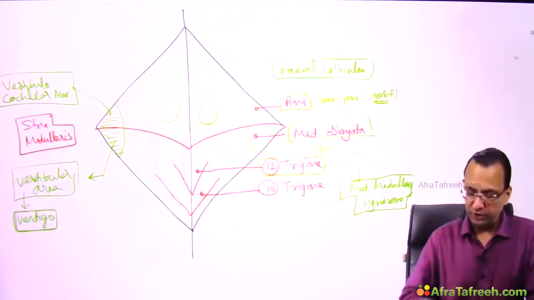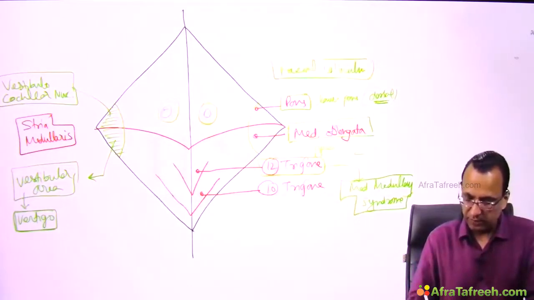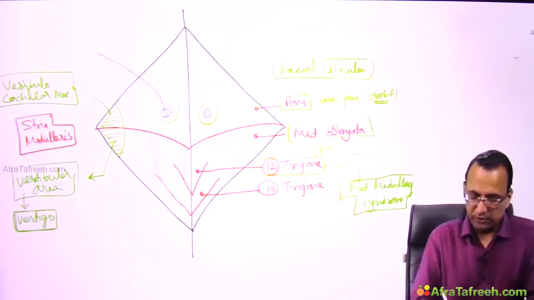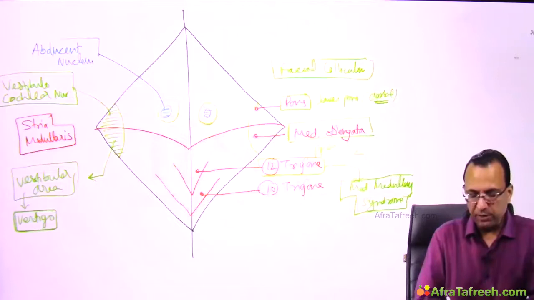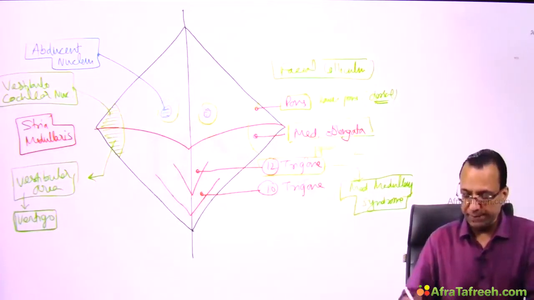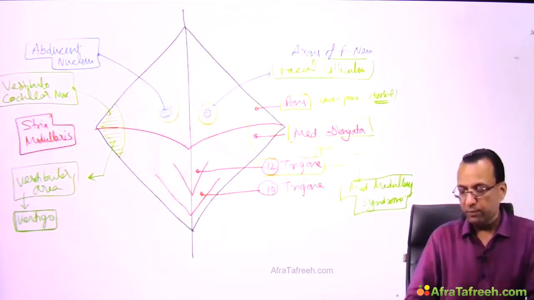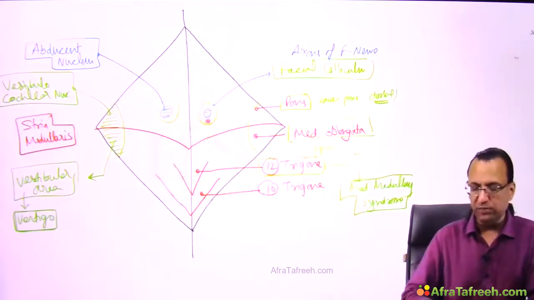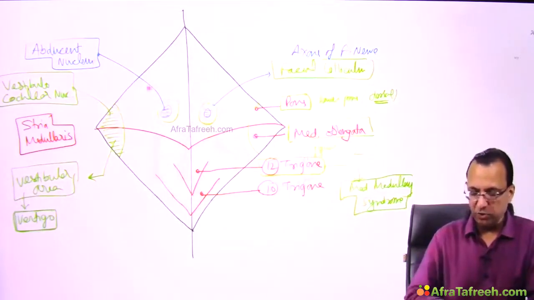What is deep to the facial colliculus? Deep to the facial colliculus is the abducent nucleus. But remember, it is not the abducent nucleus which is producing this elevation. The abducent nucleus may be deep to the facial colliculus, but it is not responsible for it. The facial colliculus is produced by the axons of the facial nerve. So the point was, when there is injury to the facial colliculus, the first muscle paralyzed will be the one supplied by the axons of the facial nerve, and the second muscle paralyzed will be the lateral rectus controlled by the abducent nucleus.